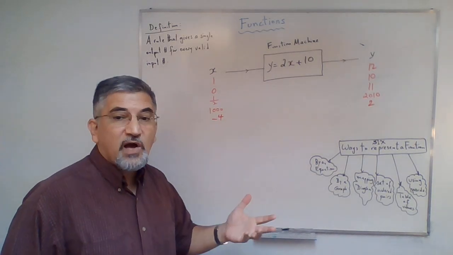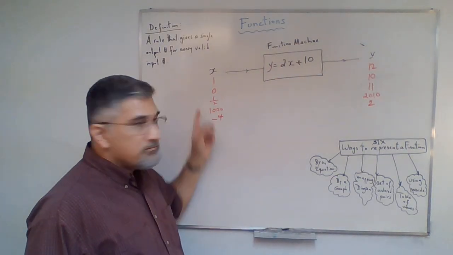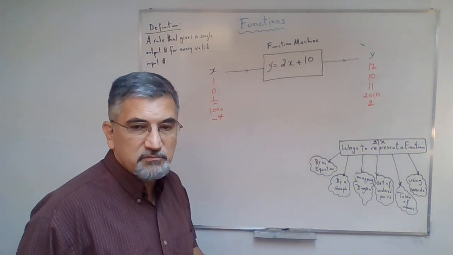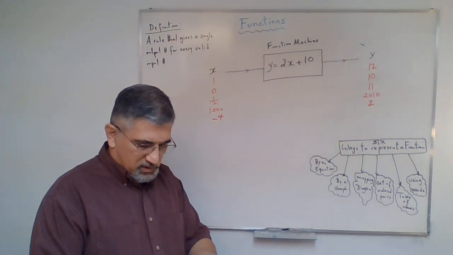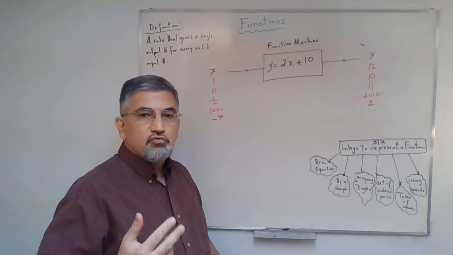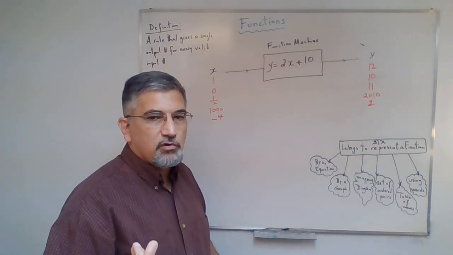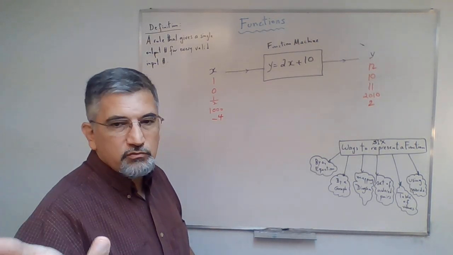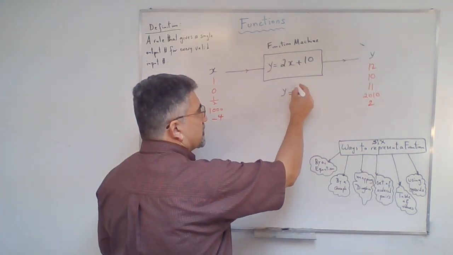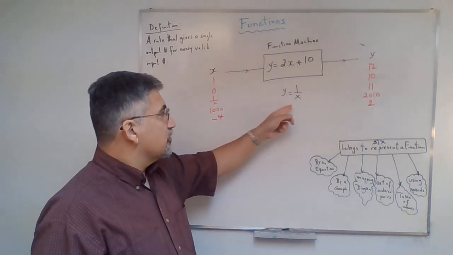But sometimes, according to some rules that you define, the input number may, I'm not saying always, may not be a valid input number. Let me just on the spot give you an example. Let's say you had decided that the rule is taking the input number and finding its reciprocal. Very simple, you know reciprocal. Reciprocal of 4 is 1 over 4, so on and so forth. So the rule in that case would be 1 over x. So if x is 1, it would be 1 over 1.